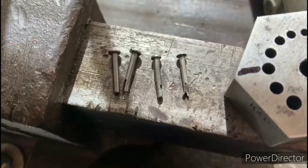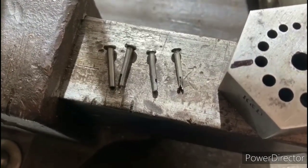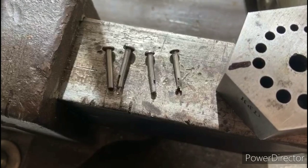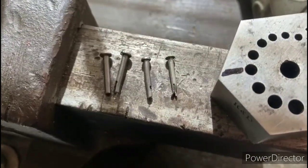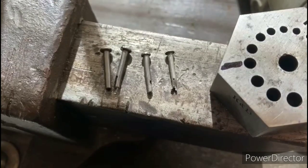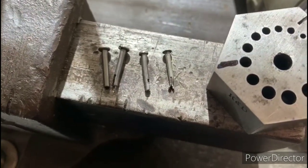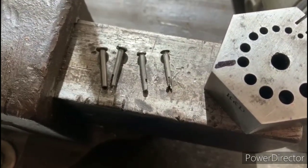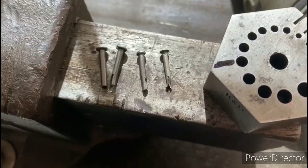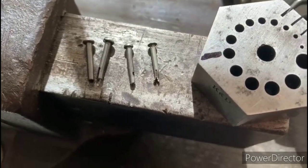Okay, so I'm having to do some modification on 18 rivets that I removed from the drawer pulls. The rivet that I removed, the original one, is the one on the far right. And the closest that I was able to find online as a replacement is the one on the far left. But that's a solid rivet. So I'm putting those in the vise, putting a little slit in there myself, and then just taking them in the drill and filing down the head a little bit until it's exactly the same size as the original.